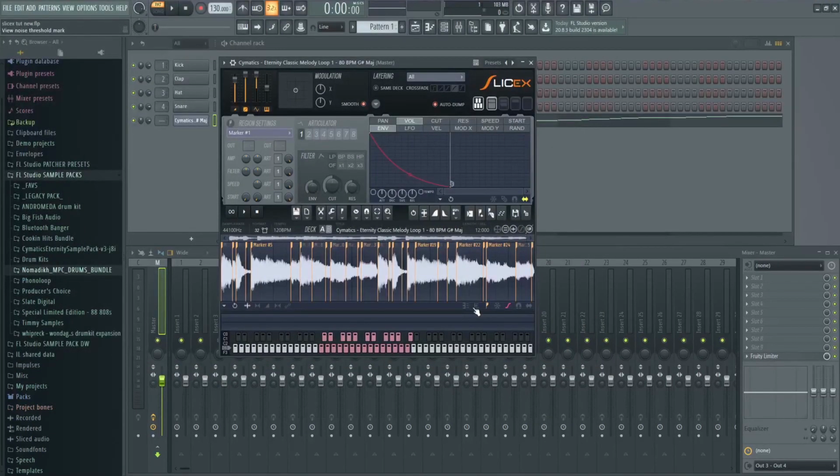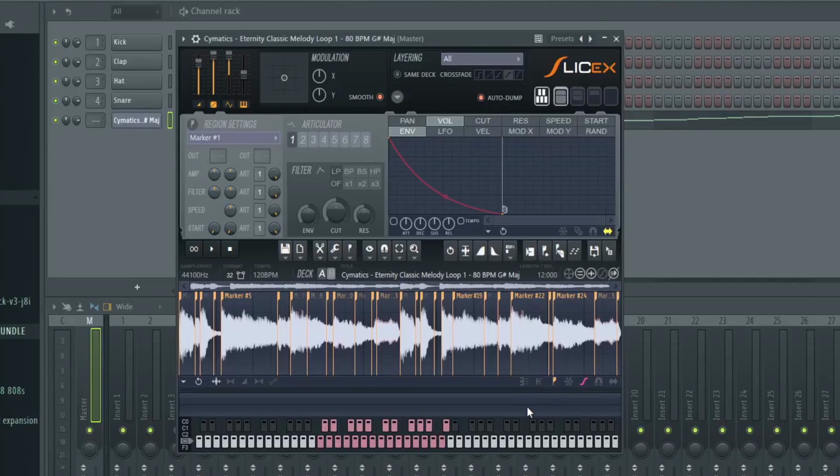I'm just going to use a Somatics loop that I found in one of their loop packs for this tutorial. Now, there's two things I want to note right off the bat. One, as you can see down here where the audio waveform is, there's a bunch of markers that have already been put on there for us. Those markers are where our slices are currently. It has auto-sliced it for us based on the transients of the audio file. It made an educated guess on where we would want some slices to be.